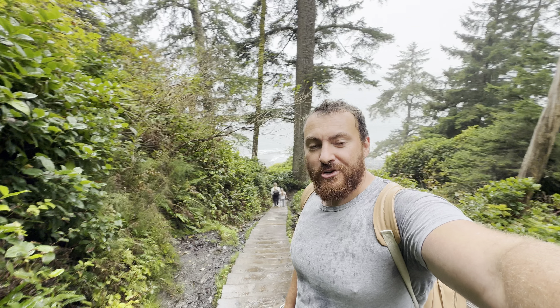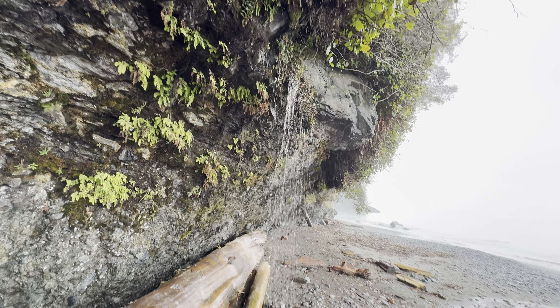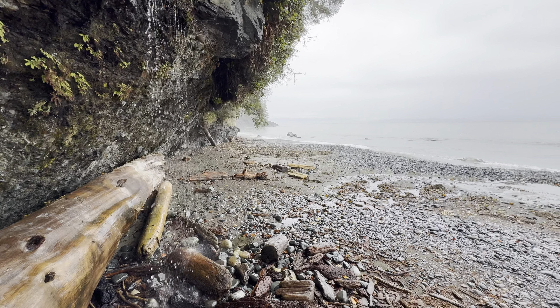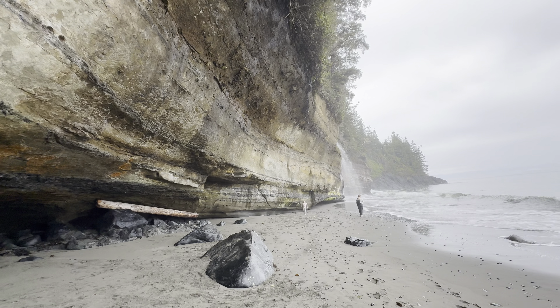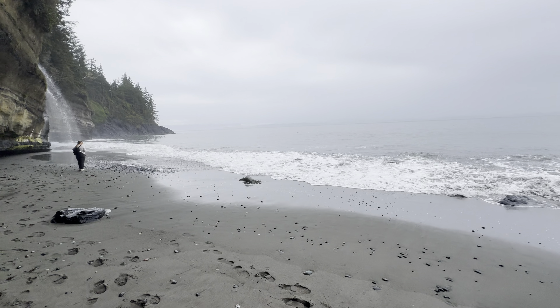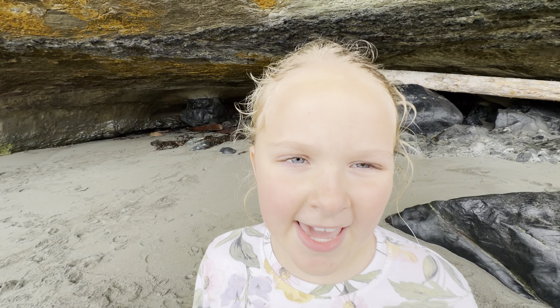Almost at the water now, I think - just some more stairs and woodland walkways. Well, we made it out of the roughly two-and-a-half kilometer hike down to Mystic Beach. It's raining pretty hard now. I'm just taking shelter under this overhanging rock shelf. The girls have gone up ahead because there's a big waterfall up there - I'm just about to follow them and check it out.